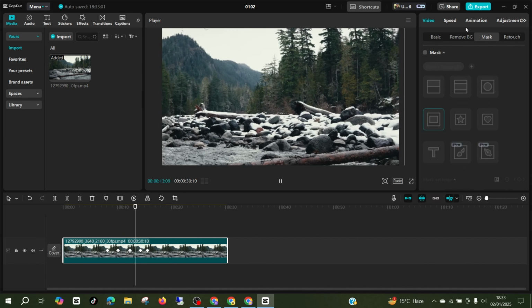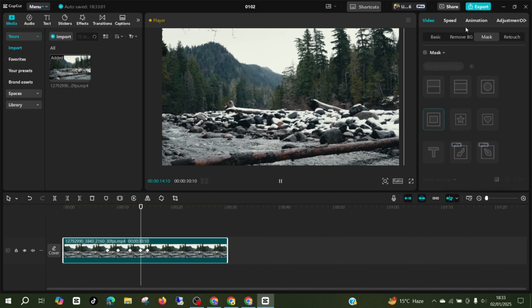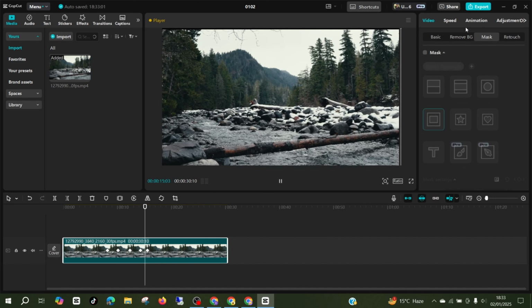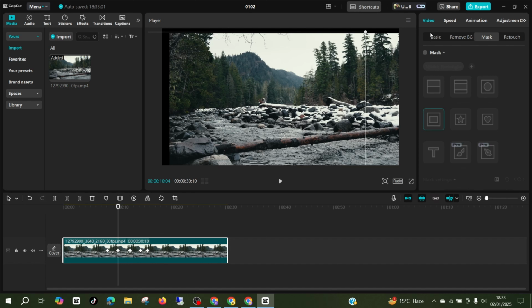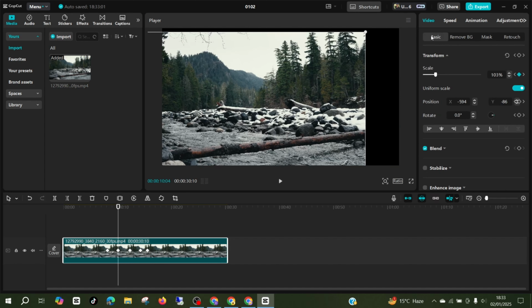If you need to navigate between your keyframes on the timeline, simply click the arrows next to the keyframes. This will move you to the previous or next keyframe, making it easy to adjust your timing. You can also delete keyframes by selecting one and pressing the backspace key on your keyboard. Lastly, if you want to apply keyframes to text, just add the text to your timeline, click on it, and you'll see the option to add keyframes for it too.